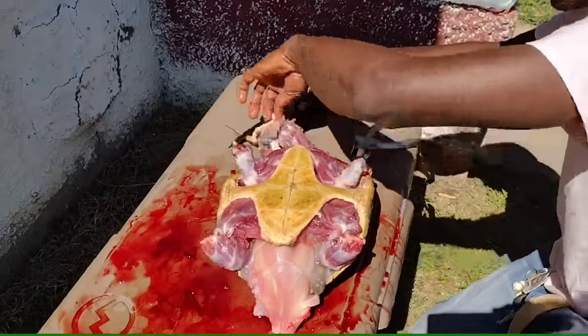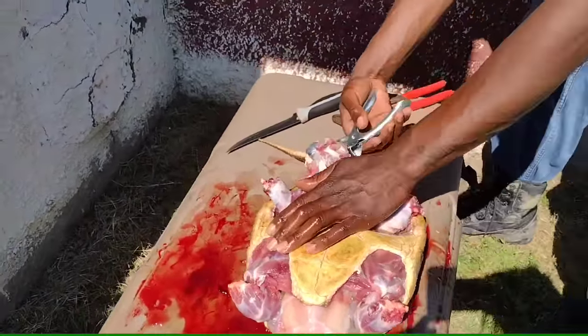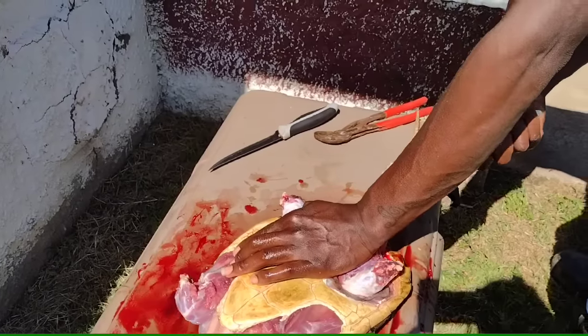Y'all gotta get it loose. That's it, y'all have to get it loose.